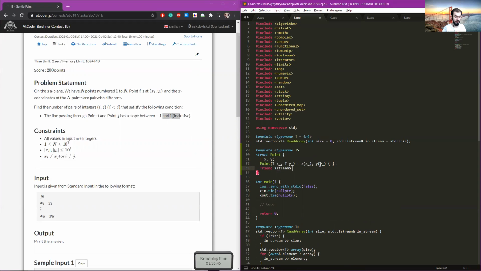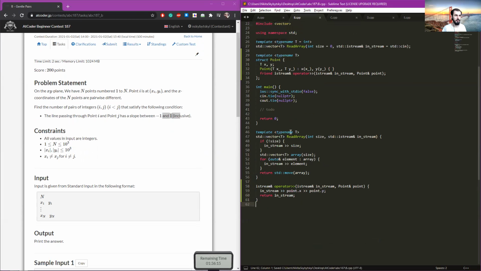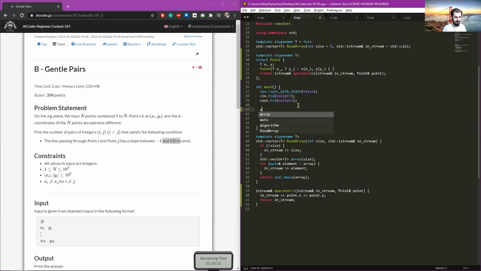And I would like to read it from the standard input as usual. So I will have instream and also point reference point. And I guess here we can have instream goes to point X to point Y and return instream. This will allow me to use my template.